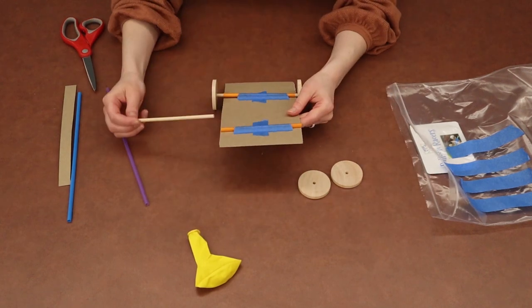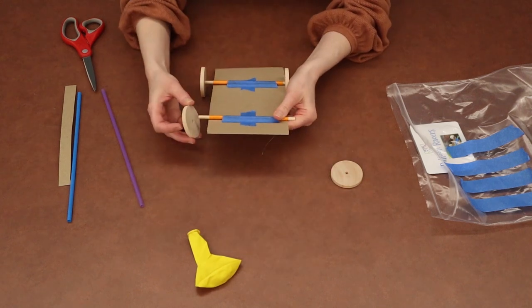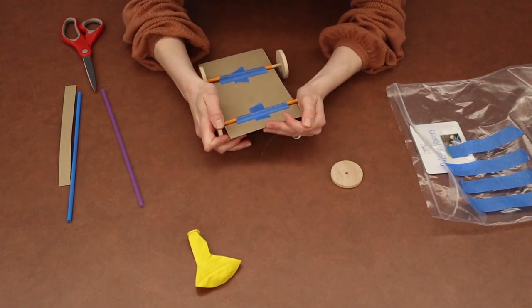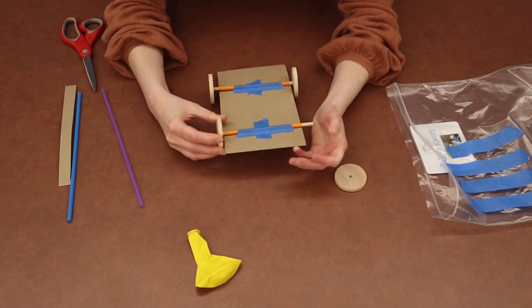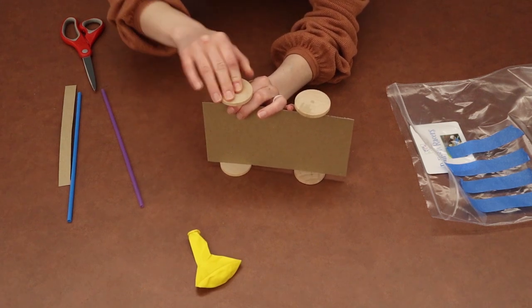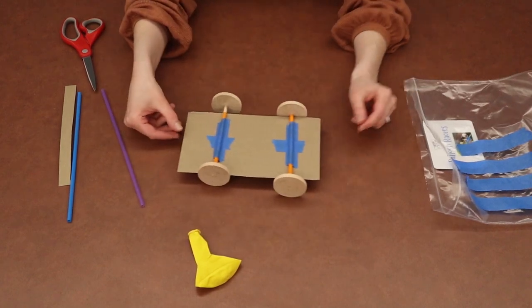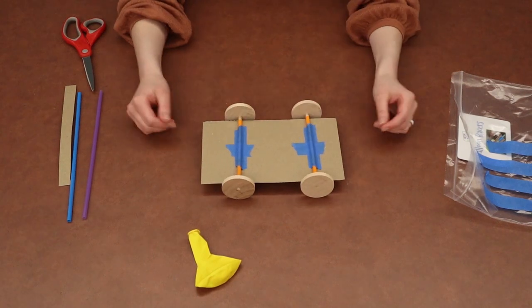I'm gonna take my wooden axle, thread it through my straw, and then attach my wheel on the end. And again, the wheels fit nice and tight, so if you're having trouble getting them on, ask for some help from an adult, or maybe you have an older sibling in your house that can help you, but definitely ask for help during STEM projects when you need it. Okay, so I have both of my sets of wheels ready to go. So we are making quite some good progress here on our project.